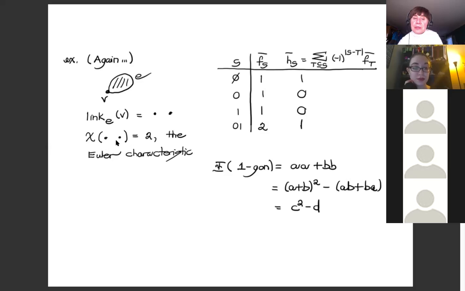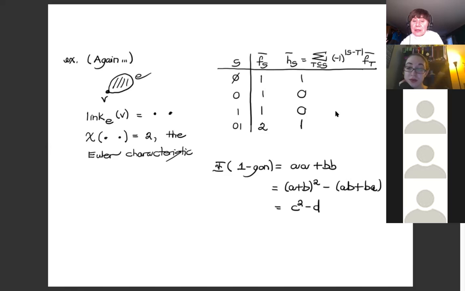Now, the Euler characteristic of 2 isolated vertices is 2. So let's actually use that. I'm going to call these all barred things. So I have the flag F vector bar, the barred version of flag F vector and flag H vector. Again, I have one empty face, one vertex, one edge, but vertex edge pairs, I have 2, namely this vertex sees that edge end and this vertex sees that edge end. So 2. You run the flag H vector, you get 1, 0, 0, 1.